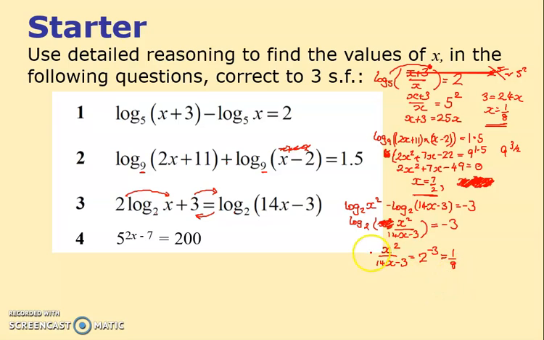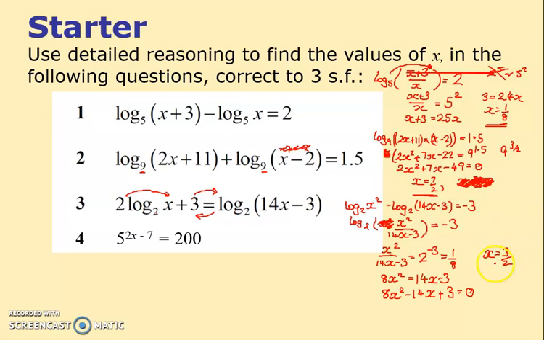Now if I multiply the 8 up, I get 8x squared. If I move that over there times by the 1, I get equals 14x minus 3. So presumably 8x squared minus 14x plus 3 equals 0. And let's see what answer that gives me. So exactly the same, I've got it on the screen already, so just type it in: 8, negative 14, and 3. And I get 3 over 2. So I get x equals 3 over 2. There's one answer. What's the other answer?